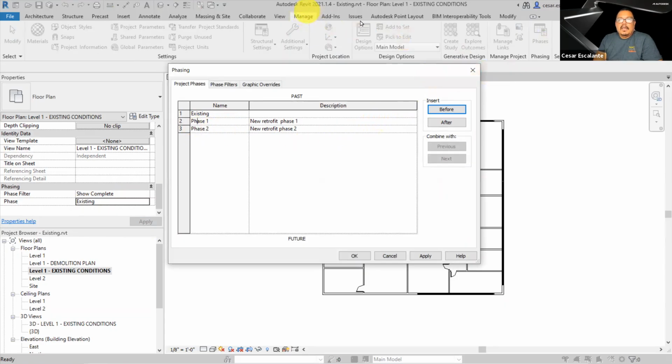Again, it's manage tab, phases, and then go to project phases and add the additional phases. Yeah, and this is fundamental. Without this, the rest of the tutorial may not display correctly.